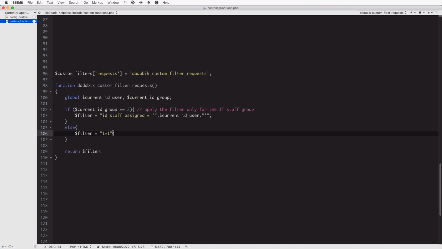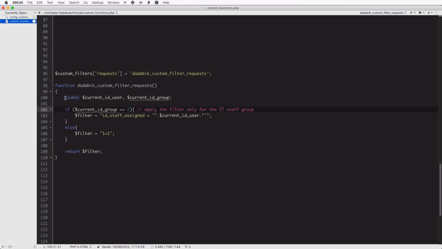Otherwise, don't do anything. These custom filter functions need to return the filter to add to the query that DaDaBIK automatically executes when you want to see the records of a table in the application.